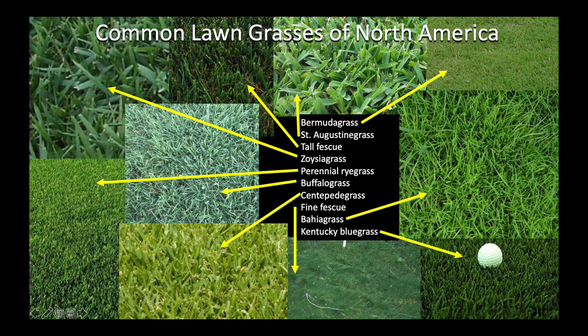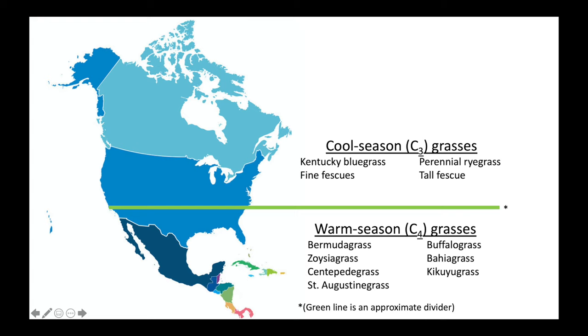This video will give you grass options and a few strengths and weaknesses of each for all locations. Depending on where you live, you'll have the choice between cool season grasses or warm season grasses. As you may guess from the names, cool season grasses do best in cooler climates, while warm season grasses grow well in warmer areas. For each zone, there may be a number of options, including lesser known grasses, but we're going to concentrate on the common turf grasses.